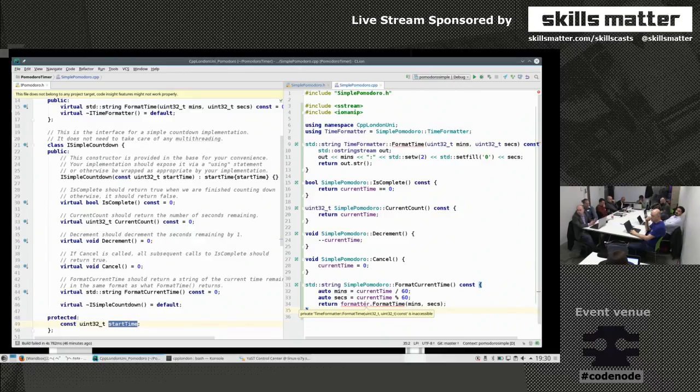Why is that complaining? Private time formatter. With the seconds, could we use the minutes to extract seconds? That wouldn't work. What do you mean use the minutes to extract the seconds? No, I was thinking because if we use the current time, we divide it to minutes, yes? Oh yeah, I just showed that, yeah. This is what I just showed. So you're thinking of this, right? You're doing minus mins. You're thinking of that, right? Oh, okay, yeah. That's what I just showed you, okay. But obviously this is simpler.